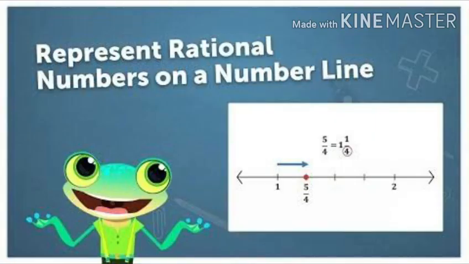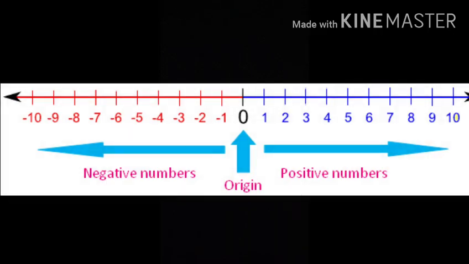So now that we know about rational numbers, let's discuss how to represent these numbers on a number line. Let's start by knowing what a number line really is. It is a line with 0 marked in the center and consecutive numbers marked on either side at regular intervals.